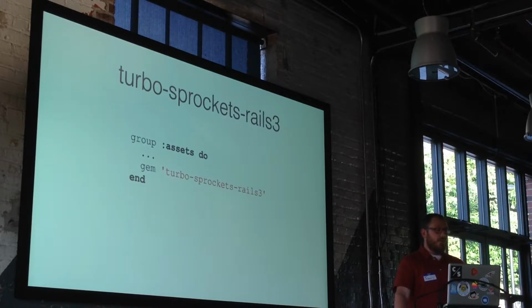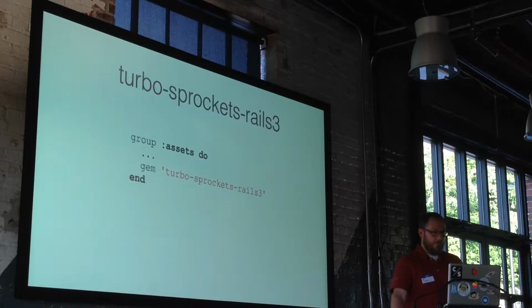It does require an extra step for Capistrano and Heroku. If you're deploying with Capistrano, it's as easy as, I think, just including an extra library in your deploy script. With Heroku, you actually have to use a custom buildpack that the guy wrote for Heroku that will use TurboSprockets Rails 3.